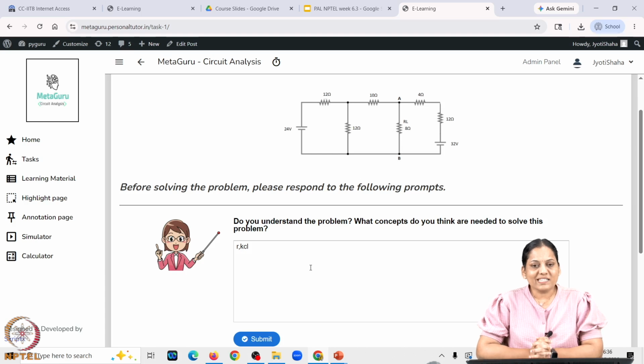To revise those circuit analysis problems, we have given this kind of task. So many of the students know what techniques we have to use here.